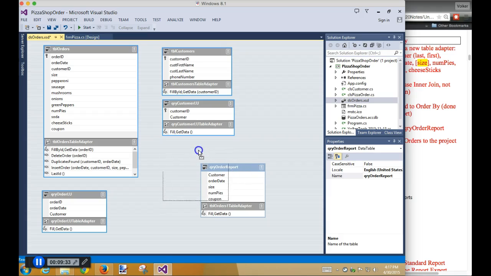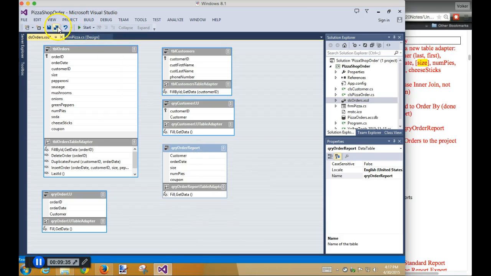Okay. Park it somewhere convenient, save all so these don't overlap. Some of you have been having that trouble. Your table adapters overlap, they're the wrong size, things are hidden. This one's hiding a few things. I could make it a little bigger. As long as you do a save all, it will save the layout of this in addition to the stuff that's in there.